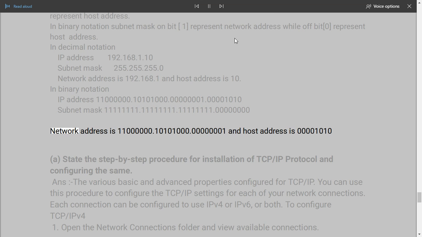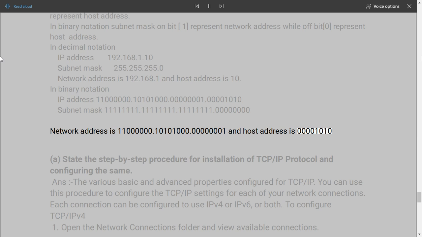Network address is 11000000.10101000.00000001, and host address is 00001010.